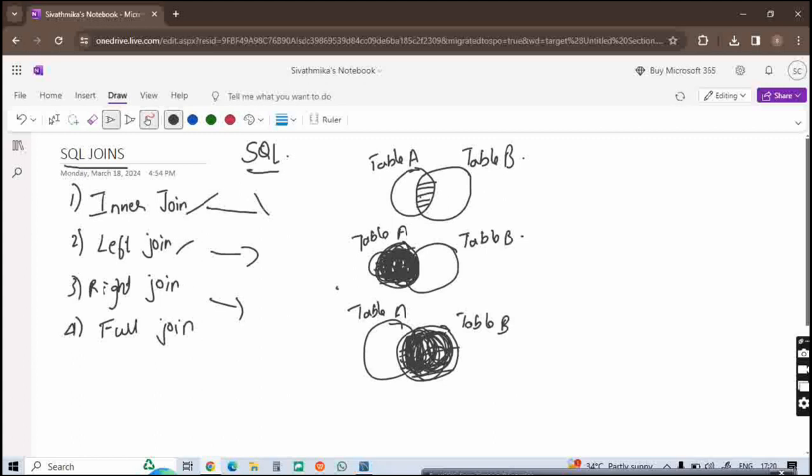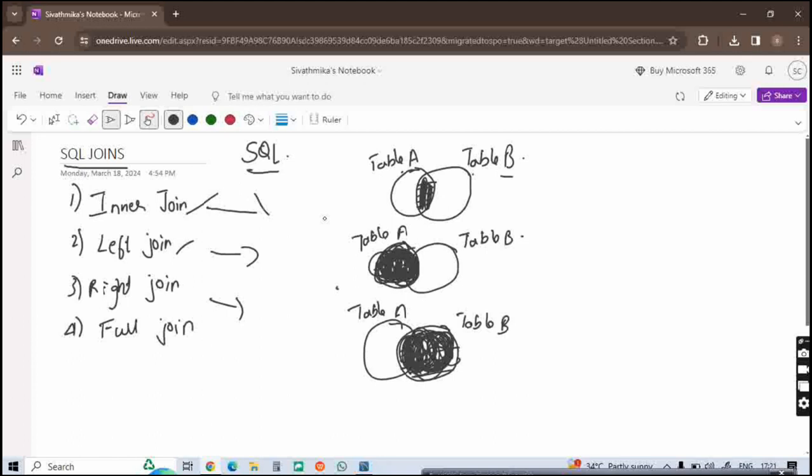Inner join retrieves the matched records that are present in both table A and table B. Left join retrieves all of table A and also matched records from table B. Right join retrieves all the right records and also matched records from table A.